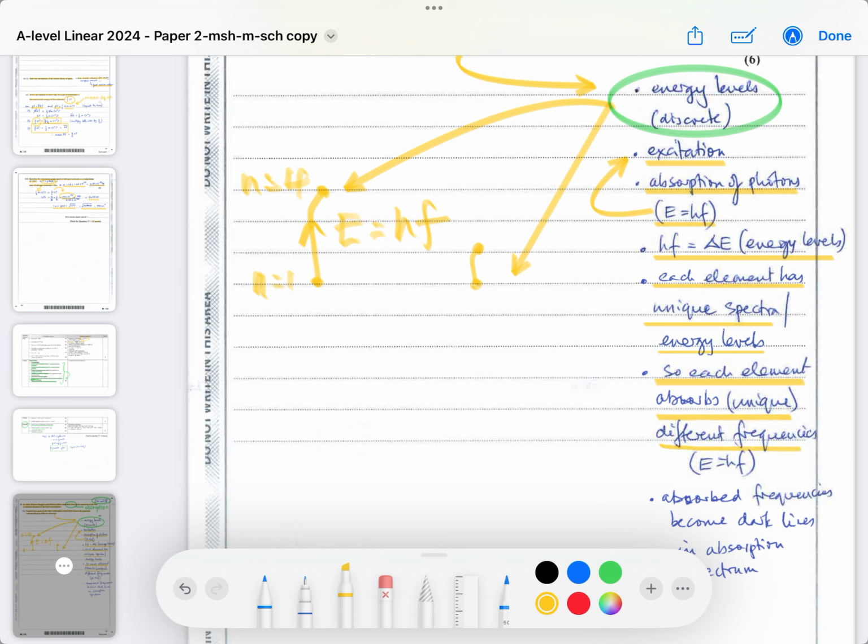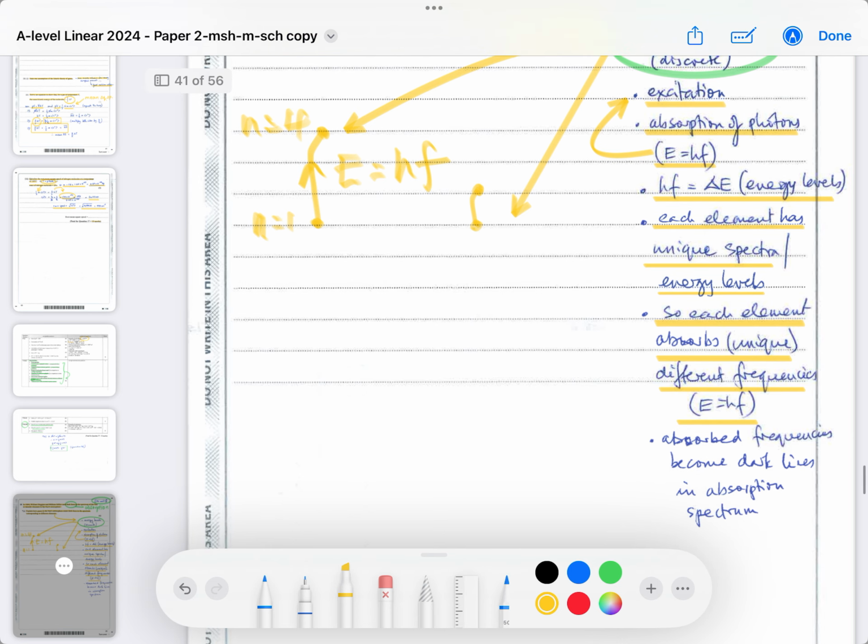different frequencies. Like a fingerprint, each element has a specific pattern of absorption lines. And absorbed frequencies look dark compared to the rest of the spectrum, which will still be equally bright as before. And the reason they appear dark is because although they are absorbing those specific frequencies, they also have to re-emit them, because what goes up also goes back down again and gives off the same frequency.